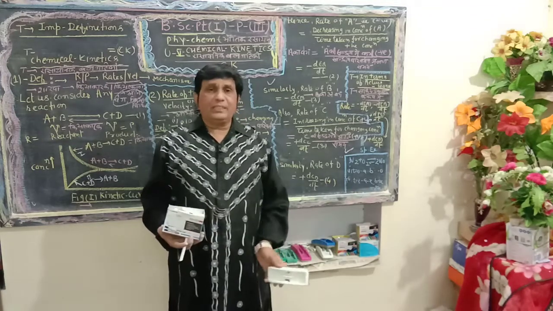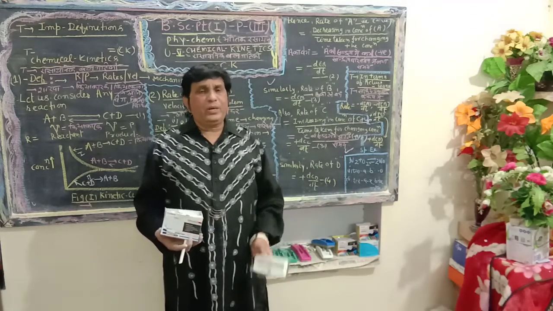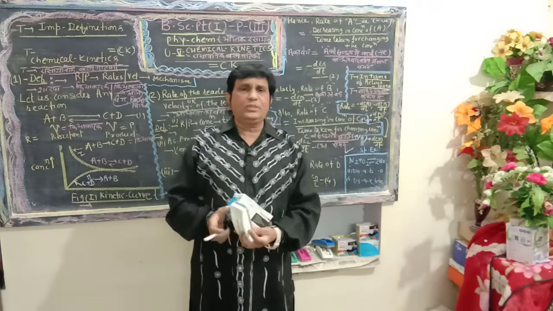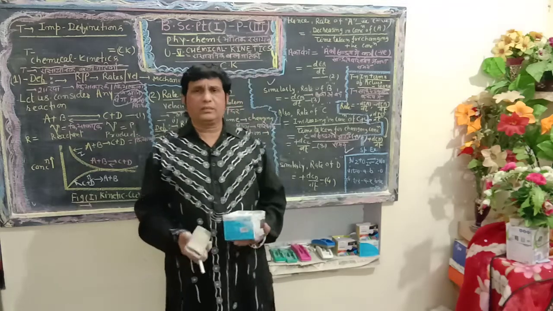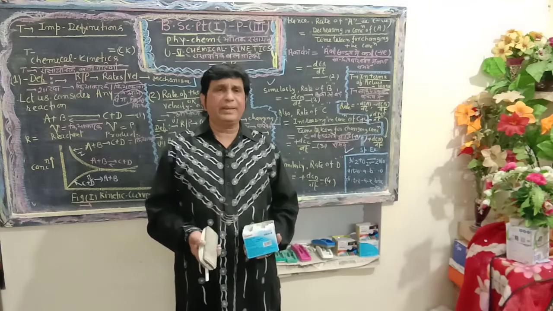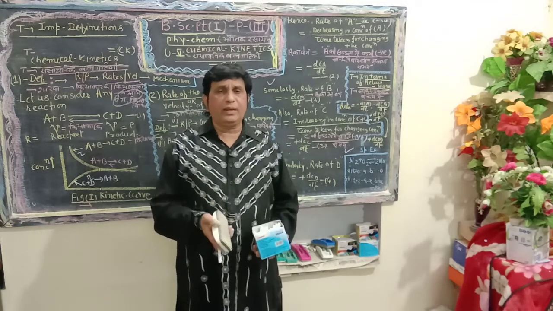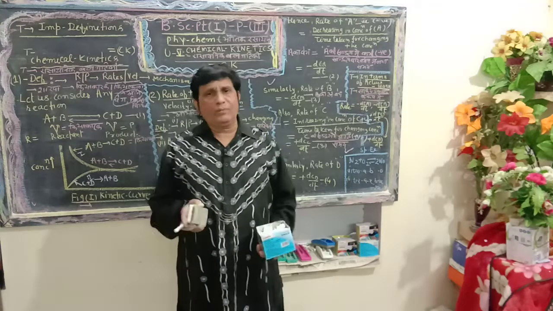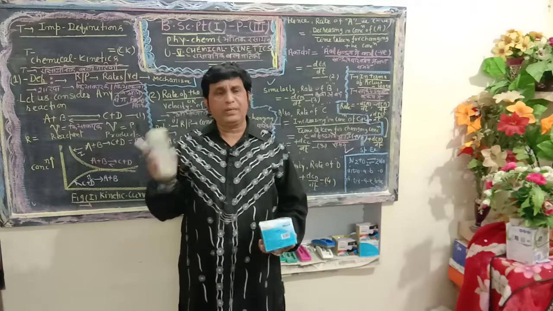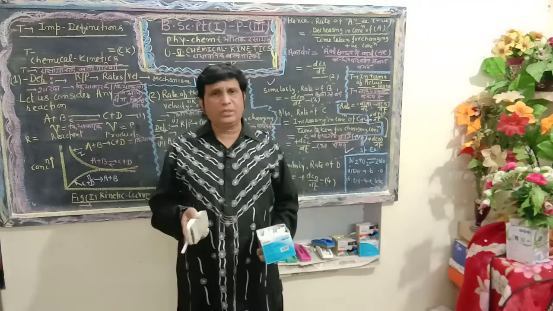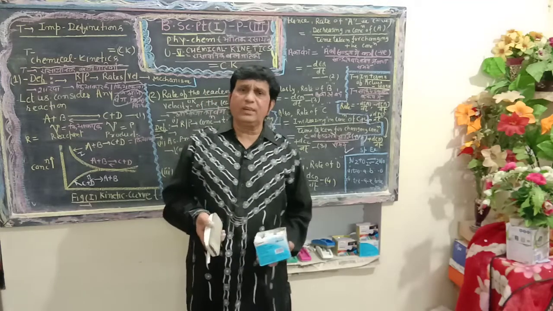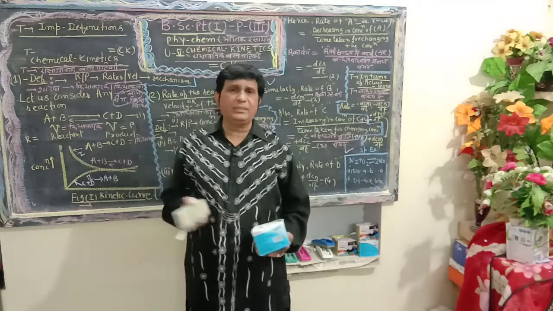The reactants, 1 mole of N2 and 1 mole of O2, have to cross various types of steps and mechanisms. In the same sense, the preparation of ammonia: 1 mole of N2 plus 3 moles of H2 gives 2 moles of NH3, and the preparation of SO3: 2SO2 plus O2 gives 2SO3. There are so many reactions known in inorganic and organic chemistry.